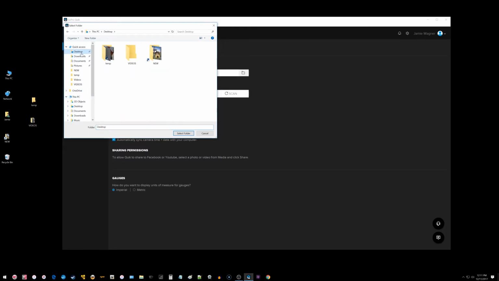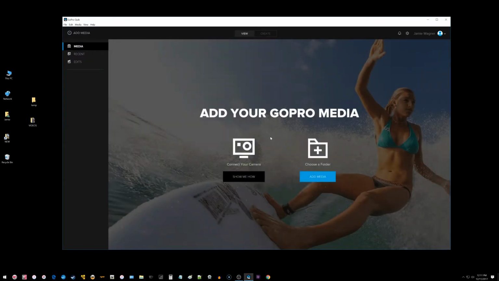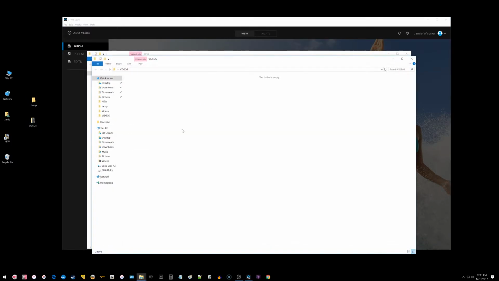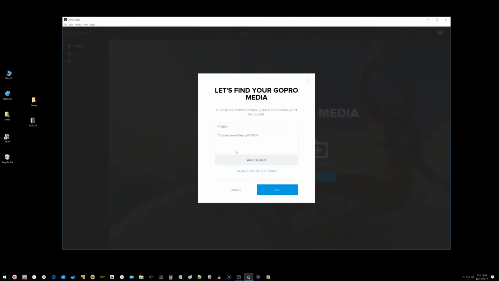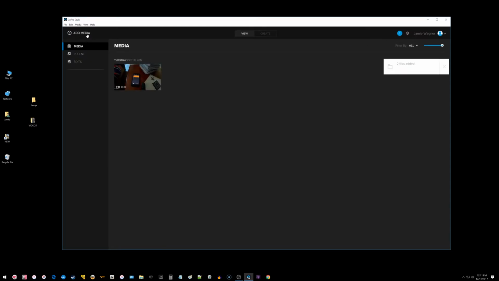I'm going to browse back to my desktop, choose the videos folder, which is right here. That adds it back in. And if I click back, I'm all back to brand new. See? So if I go in this temp folder now, and I paste those videos back into that videos folder, and I click add media and go to manage folder settings and click scan, it's going to do a little thing up here at the top. And if we click back, it's going to add those files right back in like new again. So that's one way for you to clean that up.